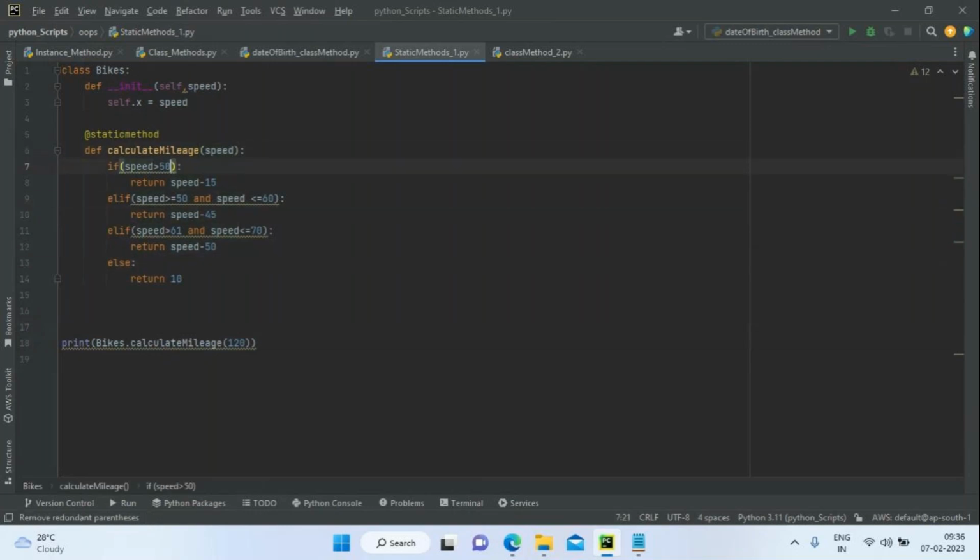I want to change the logic here. Speed less than 50, okay, 20 less than 50. Less than or equal to 50. Greater than or equal to 50 and less than or equal to 60. And then greater than or equal to 61 and less than or equal to 70. Now what's the value for 120?